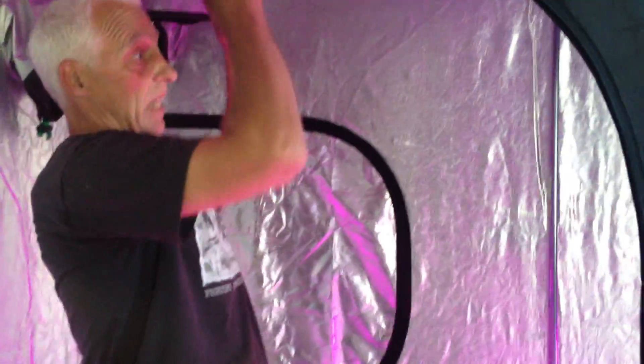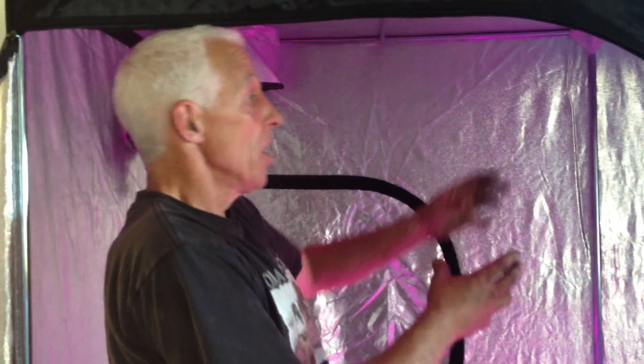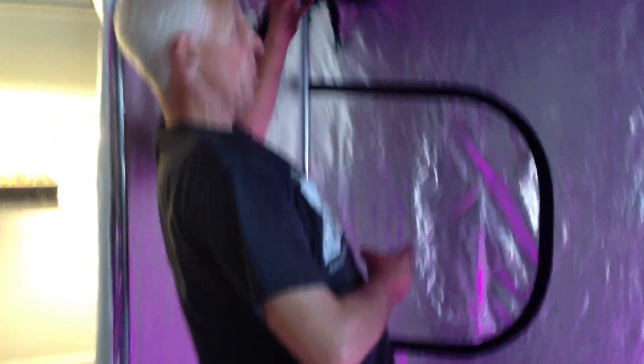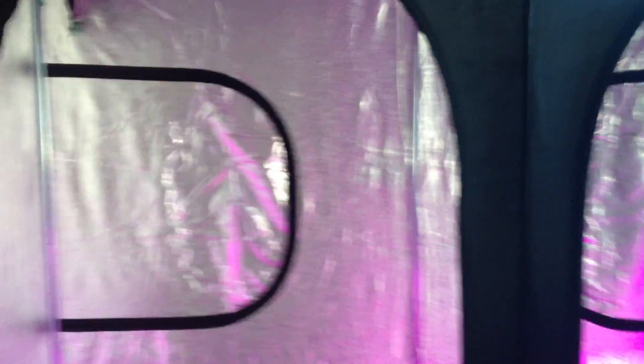This is the dusting area. The lights I'm going to hang in here — they're coming right now. They hang in a glass tube. And there's a fan sucking the heat, so it doesn't get so hot in there from the bulbs, because they heat up very much. So you put a fan, and they're cool, and it sucks the heat right out of there, and it vents it outside. So it doesn't get overly hot in here.